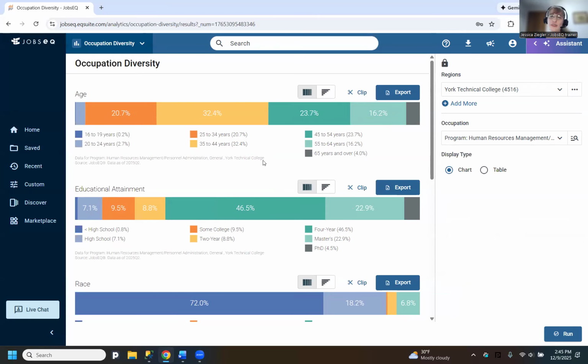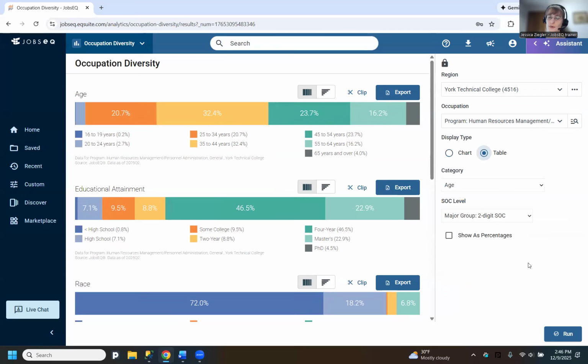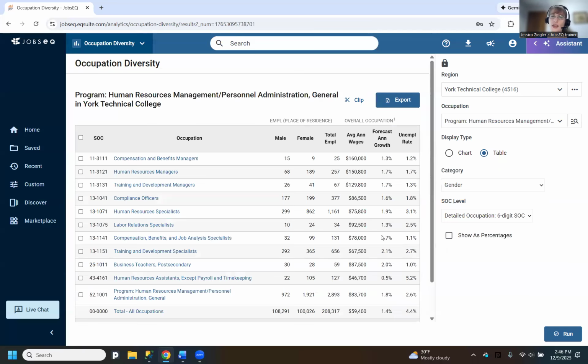Here within the display type as chart, we can see this information broken down in charts. But if we change this to table, this provides a little bit more information. So we could look at it by gender, for example, and see the number of people that are working in these different occupations broken down by gender.